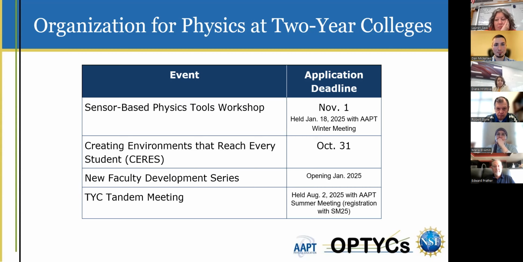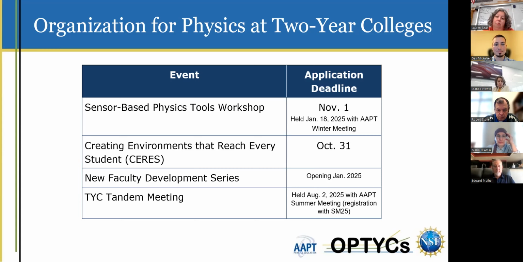Our new faculty development series, which is officially for people in their first 7 years of teaching at a 2-year college, is a multi-day experience. The people who've gone through these previous workshops have found it to be incredibly valuable. Those applications are opening in January 2025. So if you are a new faculty member or know someone who's a new faculty member, I encourage you or them to apply to that.